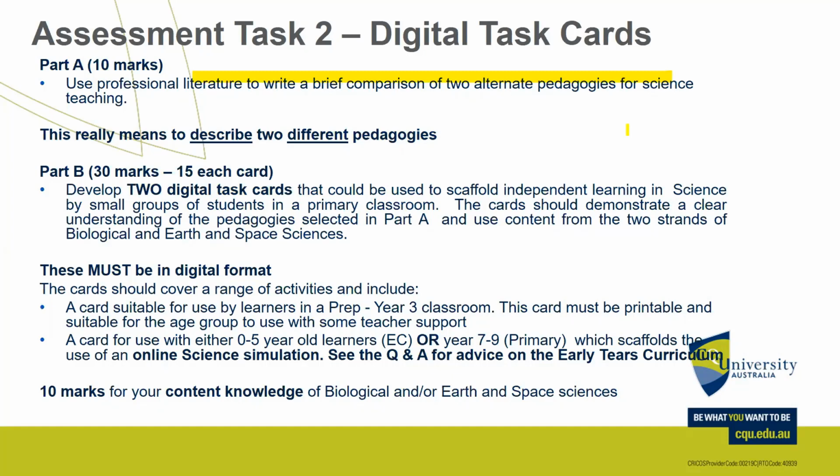Can feedback be used as a pedagogy for science teaching? No, it's not actually a pedagogy in its own right. If you look at feedback, you may shift it into the status of a pedagogical approach by turning it into peer feedback and peer assessment. But really, feedback is not a pedagogy in its own right. So be careful about mistaking pedagogies for outcomes.